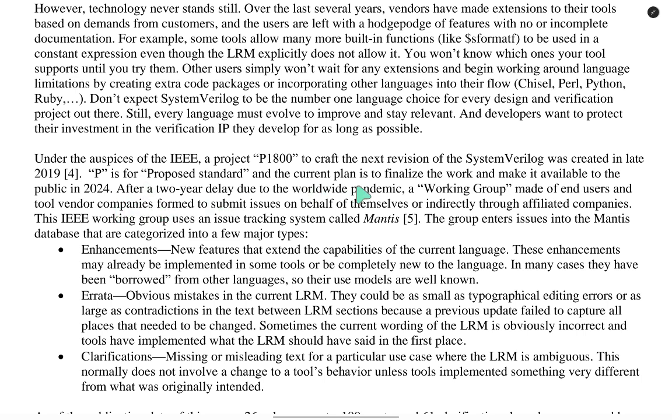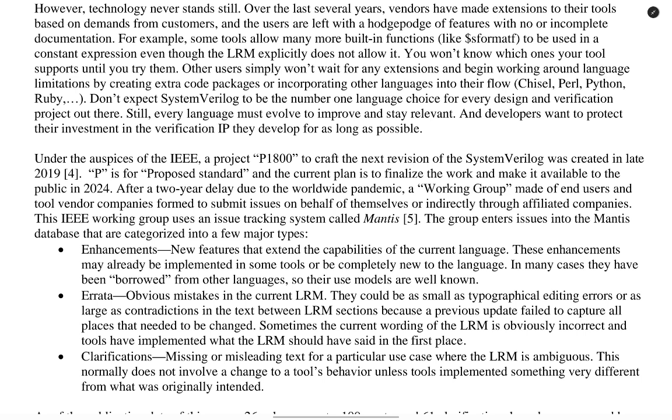A working group made up of end users and vendor companies formed to submit issues on behalf of themselves or indirectly through affiliated companies. This IEEE working group uses an issue tracking system called Mantis.